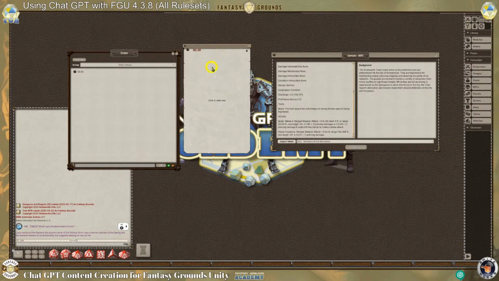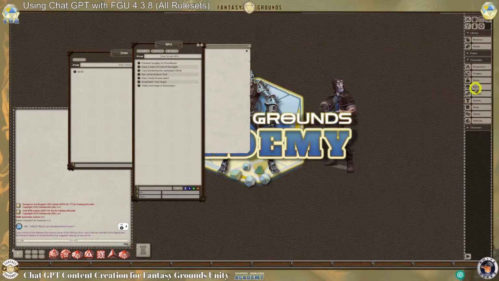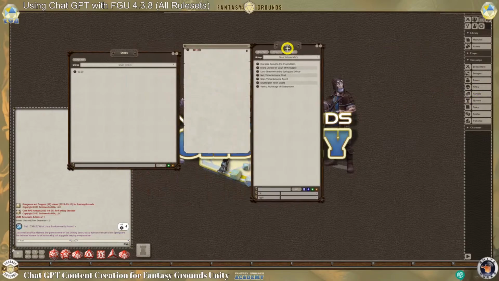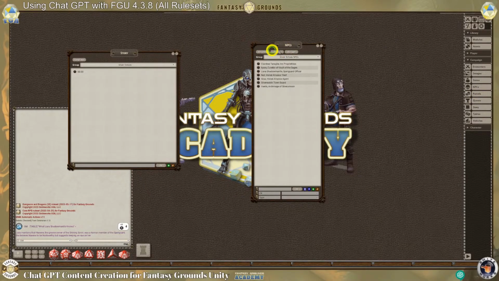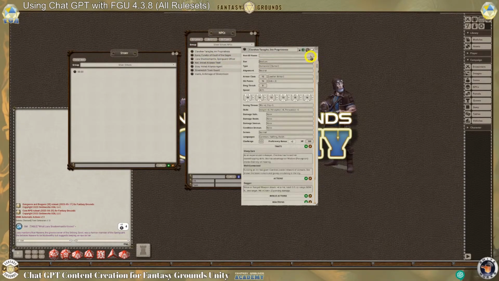So if you're going to make this more complete, you'd put in all your tokens, your artwork, and that sort of thing, and you would associate that with the images that are applicable. Right now, the NPCs just have letter tokens. But if I wanted to use Midjourney or my own tokens that I've collected, you can associate those, unlock these, add them to your assets folder, and then drag them over to replace the letter tokens. So you could do that too.